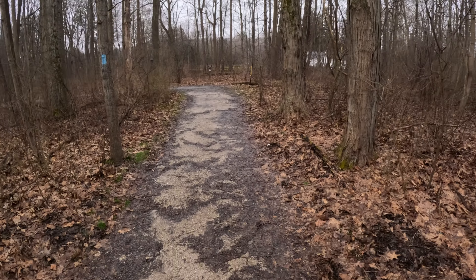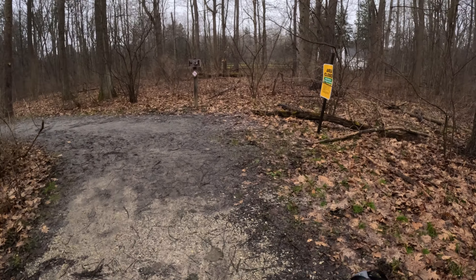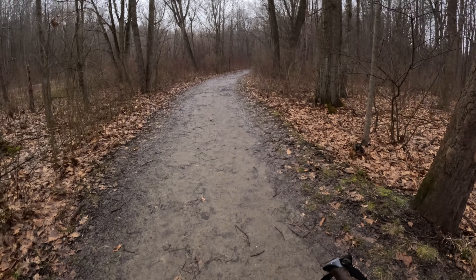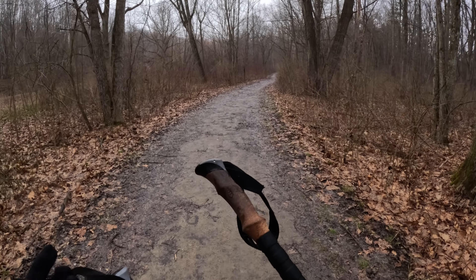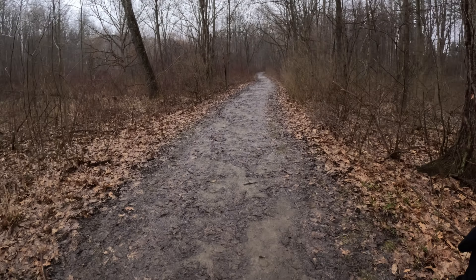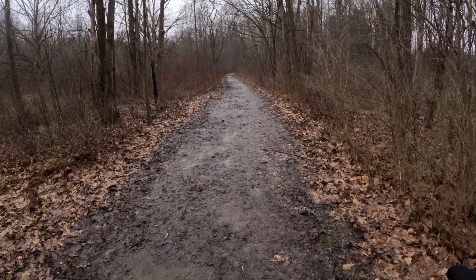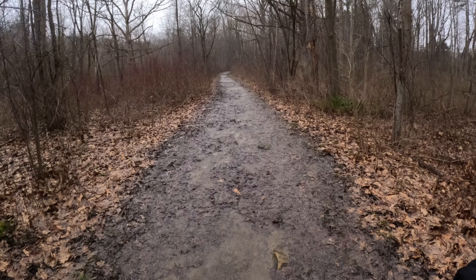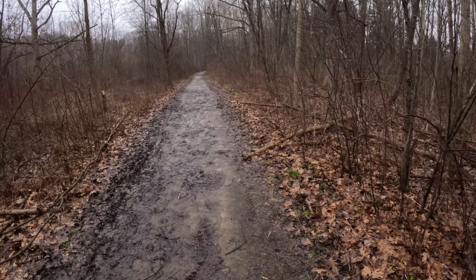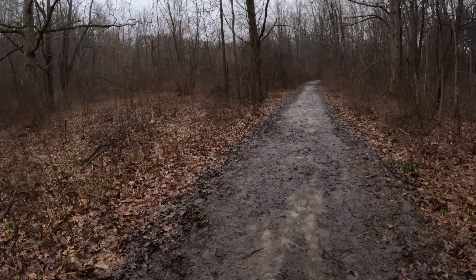When I make wrong turns it's usually right at the beginning. All right, here we go — there's our blue blaze, I'll dive down here. This is part of the North Chagrin Reservation area. If you watched two videos ago, we were in the South Chagrin Reservation area on that long seven mile stretch that connects the two. Obviously North Chagrin is the northern reservation and South Chagrin is the southern reservation, both part of the Cleveland Metro Parks. It's nice and wide like you'd expect with the bridle trail.